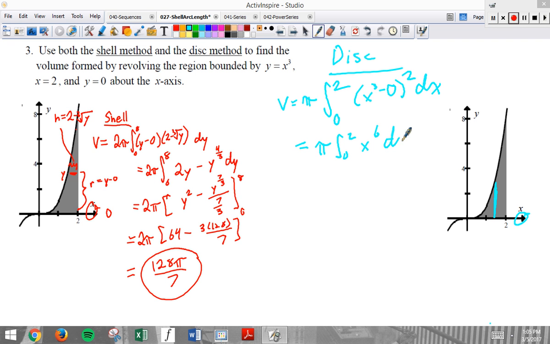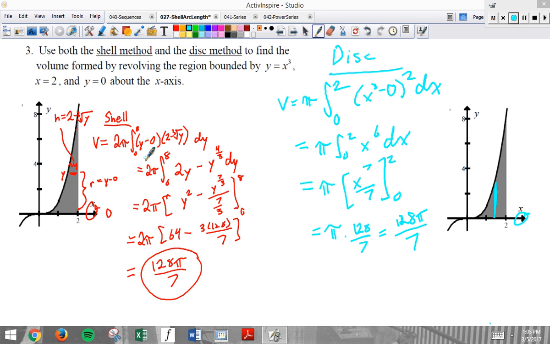So one of the goals of this is for you all to realize that sometimes one of these will be vastly better than the other. And ideally, if I had more confidence, you would all clearly say, oh, you know what, Mr. Leven? Usually I'd be better with disk because I knew it better. But you should also leave this lesson having a deep appreciation for shell. Shell is a lot easier. It's not a lot easier when you have to solve for y first.